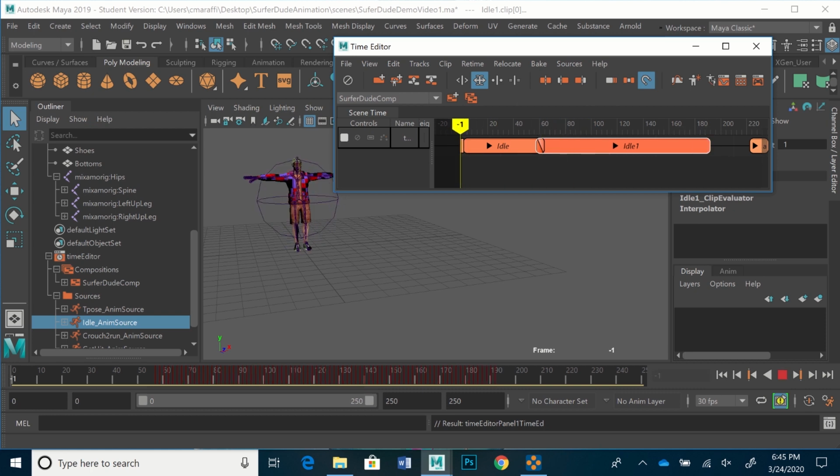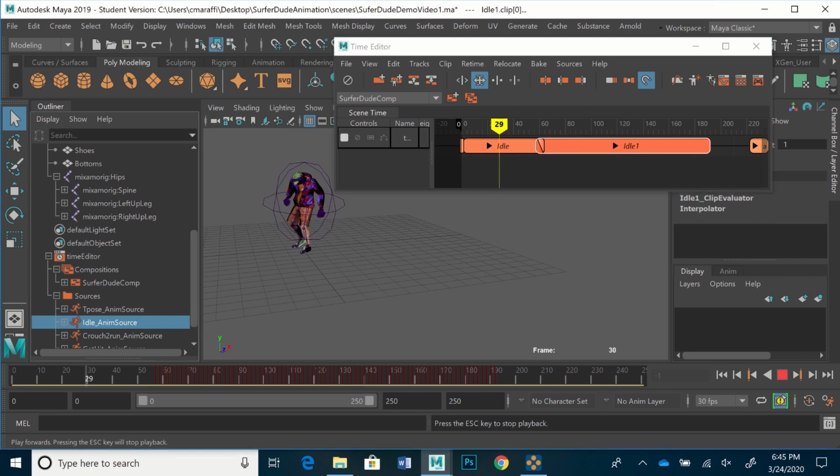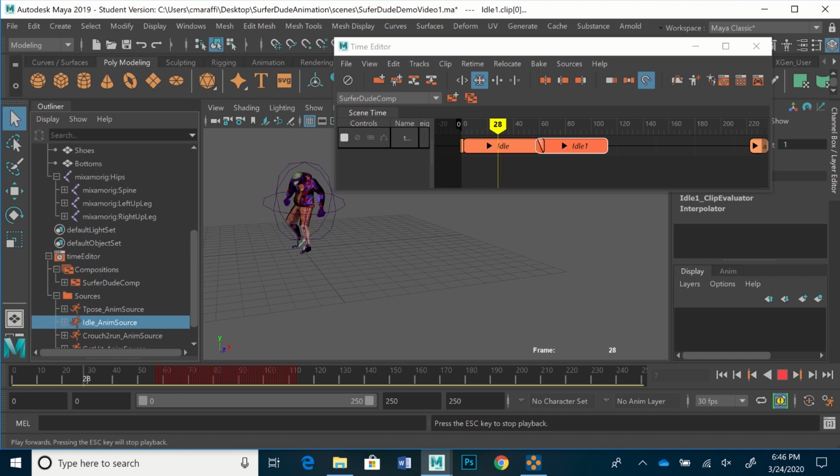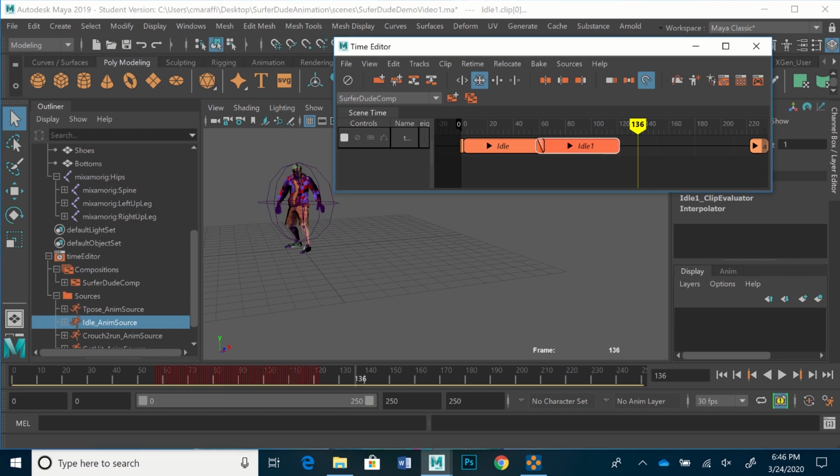And we can pull that out a little bit more. And then I can just play it and see what that looks like. So he kind of kicks the ground, and then he's going to do it again. And, you know, that may or may not be the right timing. I might want to adjust it or do something a little different to that. I could make it faster by pulling this really far back, and then it's going to speed up a lot. So he kicks the ground, then he kicks it much faster. Actually, that looked kind of good. It made him look kind of impatient.